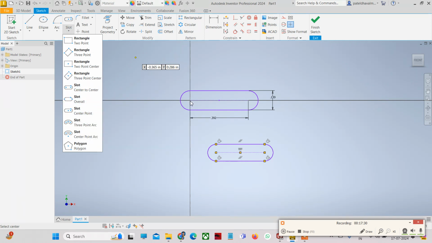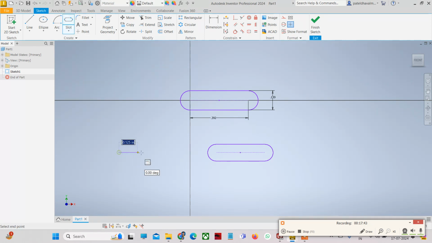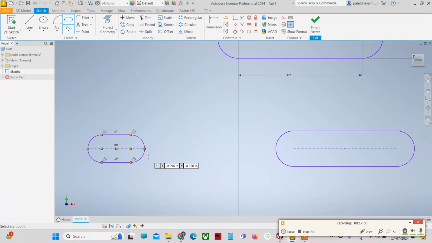Here it takes the end positions of the two centers, and there the midpoint of the center line, and it performs the slot. Now the overall slot, that means you can draw the line, and outer to outer, it takes the outer to outer distance. Once you apply the dimension, it automatically takes the outer to outer dimension, and you can perform that. You can change any reference here.